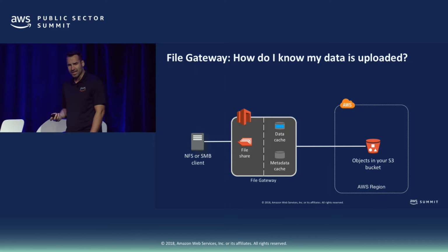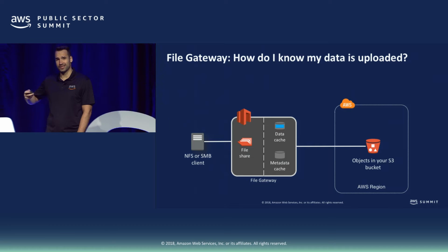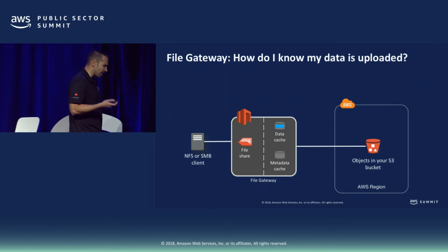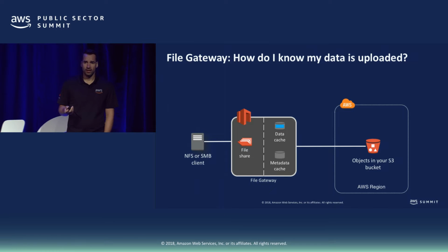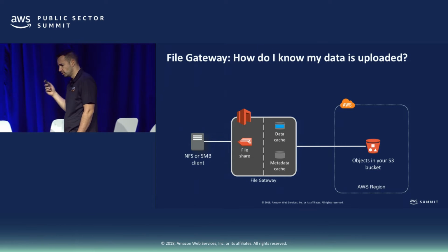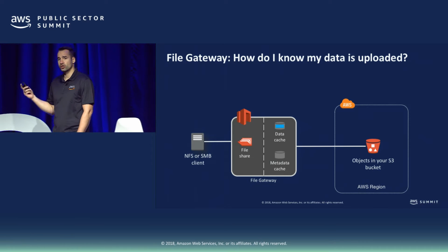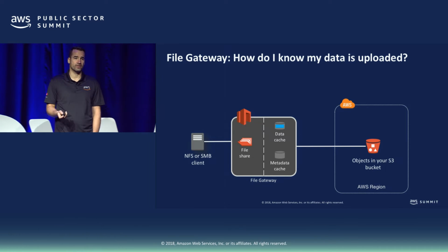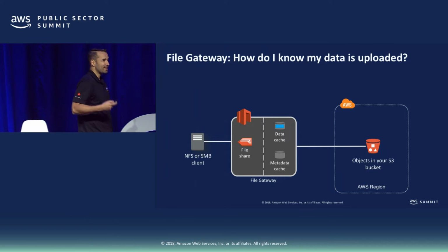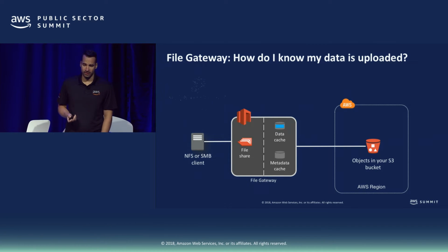But the question is, how do I know my actual data is in the cloud? As you mentioned, it's moved there asynchronously, right? And I also mentioned to you guys that more and more customers right now are looking at this solution in order to use these other AWS services to act upon that data. So if that data is not in there, how do I know it got there?